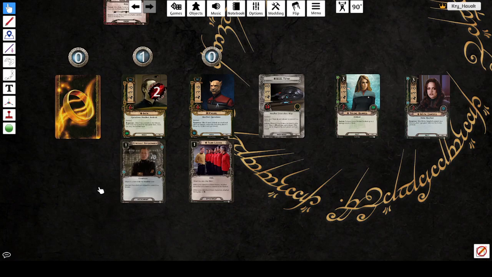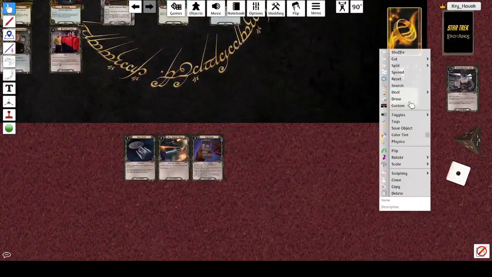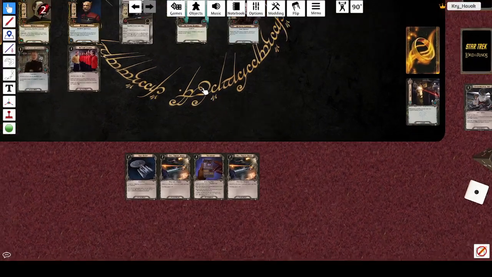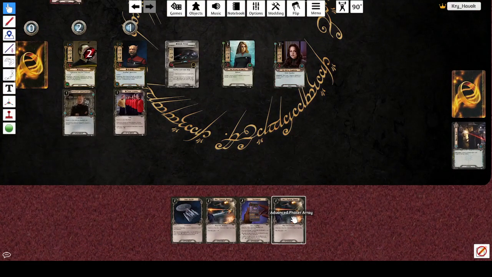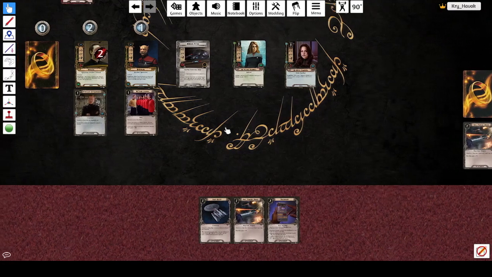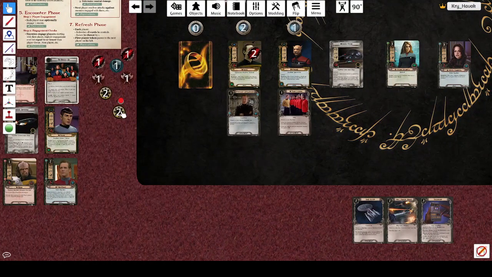Sorry about that. So that's reduced the amount of threat I have to worry about. Resource, draw a card. Okay, definitely don't need another Advanced Phaser, so I might as well just do it now. I'll just sacrifice it straight to the Titan. Thank you.